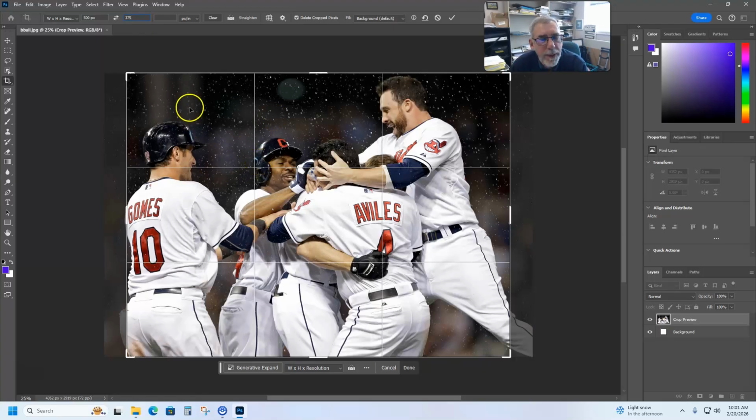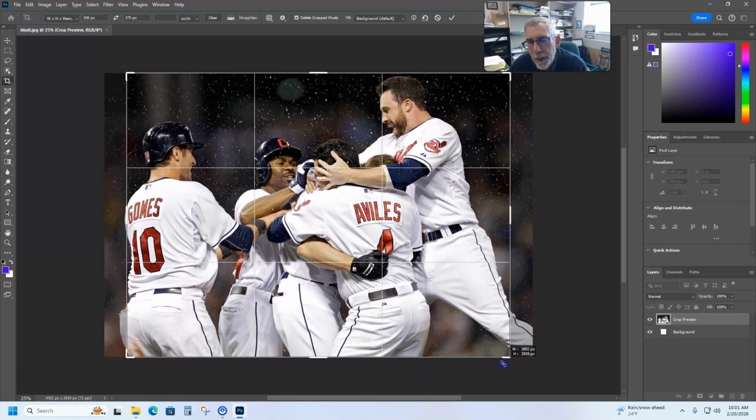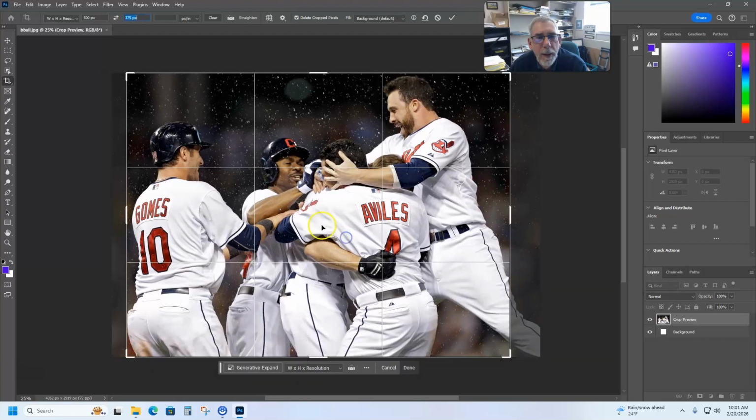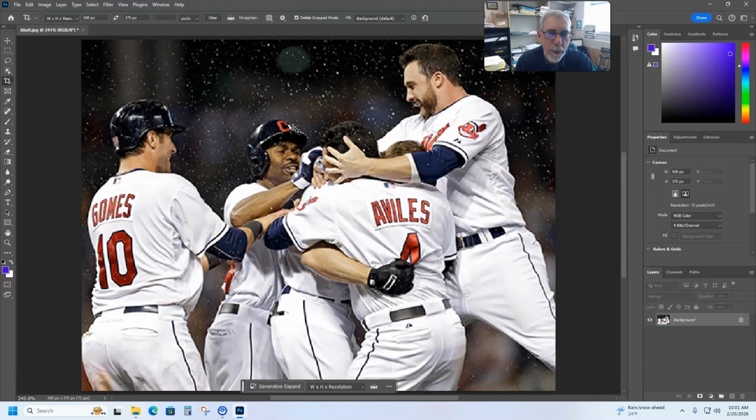Okay, now what we see is that that's like most of the screen. But if I change the height, it's going to change it too. I'm actually going to just move it. Actually, I'm going to click on this. I can move the image underneath it, so it's about there. And I'm going to double click on it to accept the crop. It's gotten so tiny. Why is that? Don't worry about it. It's small for our big screen, but it's still the amount of resolution you need for 500 pixels wide.